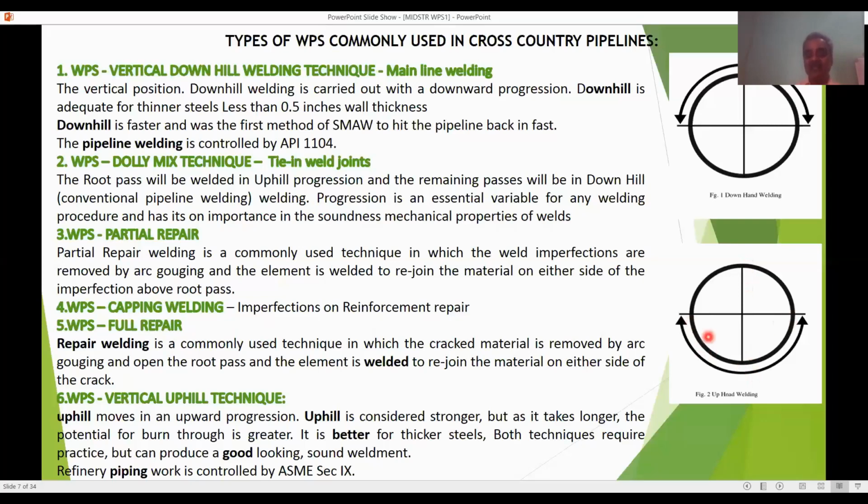Normally in midstream, why are we talking about this in midstream? In midstream, there are some station works available. We need to go and do station works. For that, maybe a couple of joints will come, which is in-plant piping, as per Section 9 to be completed. So we cannot keep a separate team for that. Maybe a small area covered, maybe one wall, two flanges, maybe a small length of pipe in the station area. Some bypass line systems will be there. So the same welder can do it, provided he is qualified in the vertical uphill technique as per Section 9. Is it clear?